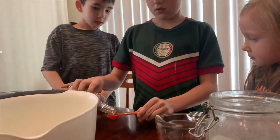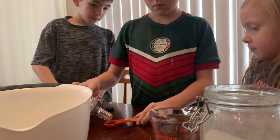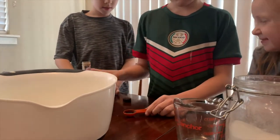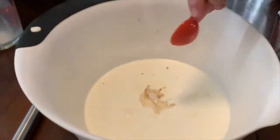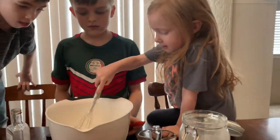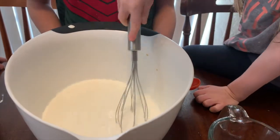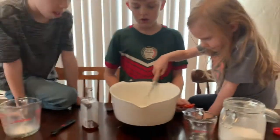Very slowly, go ahead and set it back on the table so you don't have a chance to spill it. Alright, now Audra, do you want to stir it for us? Do it very carefully — you don't want to do it too fast. And now this is going to have to sit for an hour in the refrigerator, so we'll come back when this is ready.